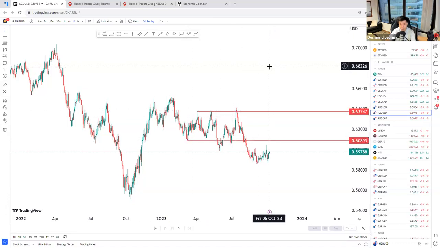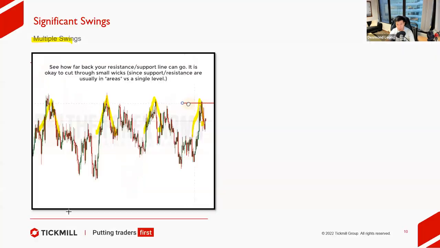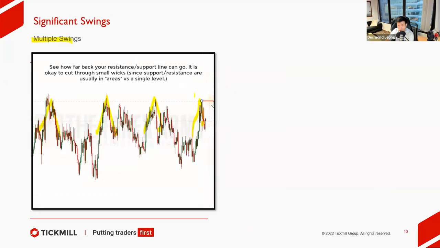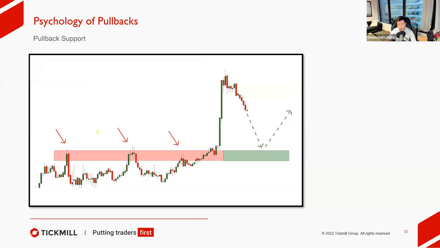You are finding a range, you're finding swing highs and swing lows. So as you can see, you're basically finding how far back your swing high, how far back your swing low can go. I think as long as you go two to three, maybe even four, it's even better. The further back it goes, the better. But don't stop at one. One I don't think is enough. You should at least have minimally two over here for your Wyckoff strategy to be, I would say, stable.